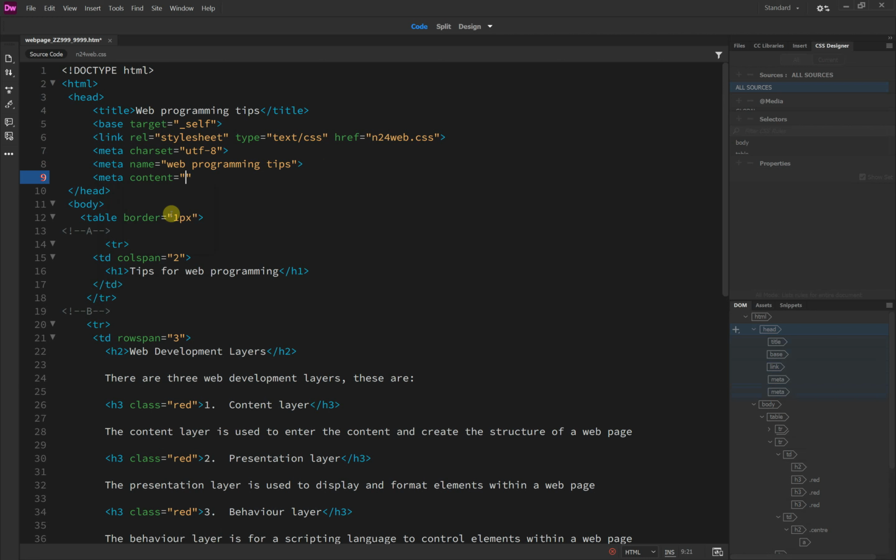Let's say it is a website for programming tips for using HTML and CSS. If you're not satisfied, you can create another line, copy paste, and you can put more different types of descriptions. And then don't forget to close it.